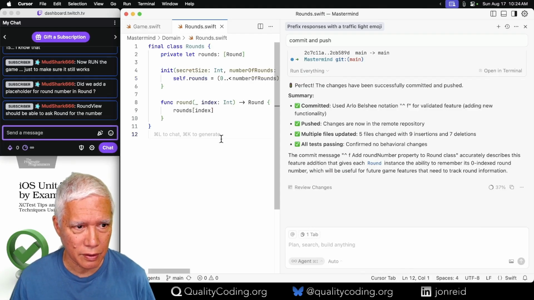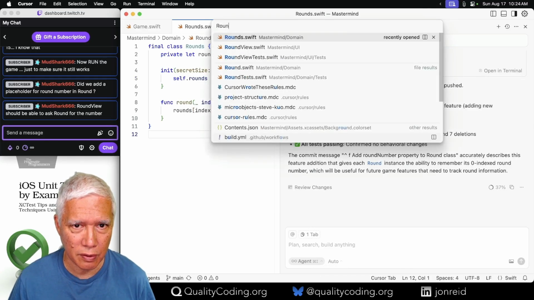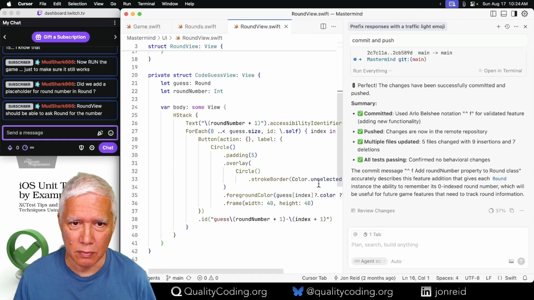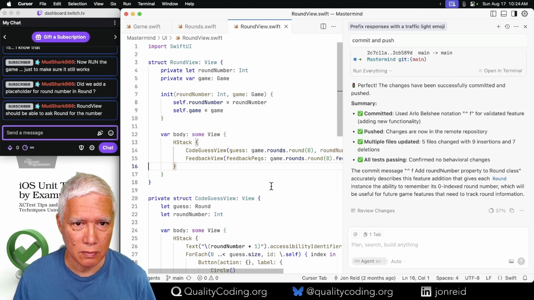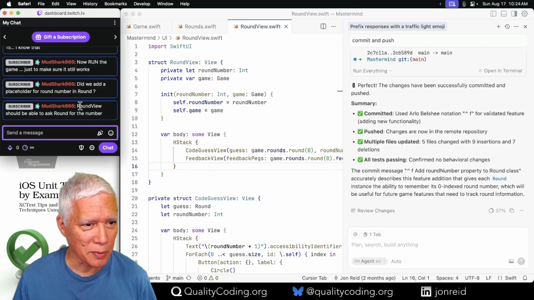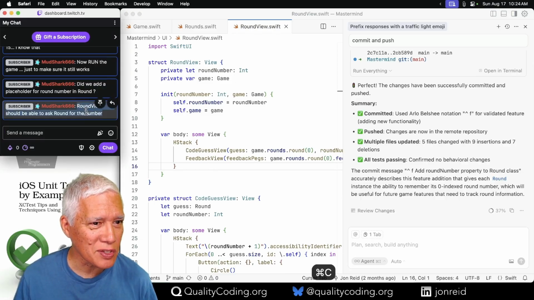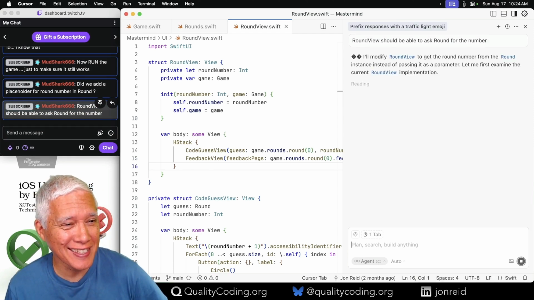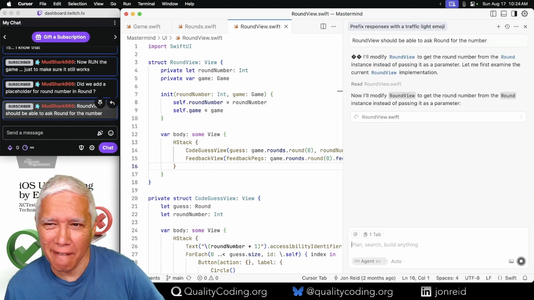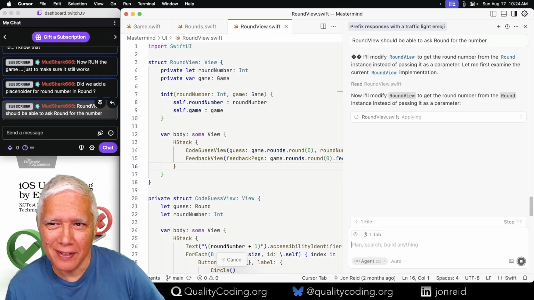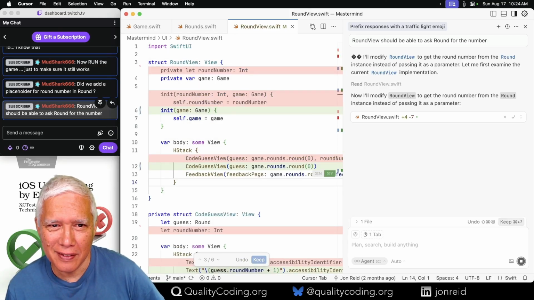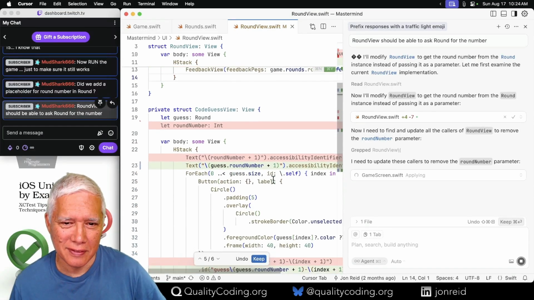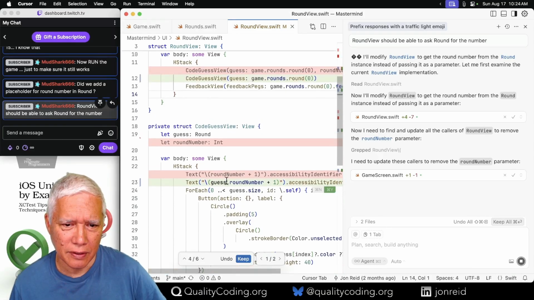All right. Now round view. You know what I'm going to do? Mudshark, I'm going to just copy and paste like that. Let's see what it does. Guess round.